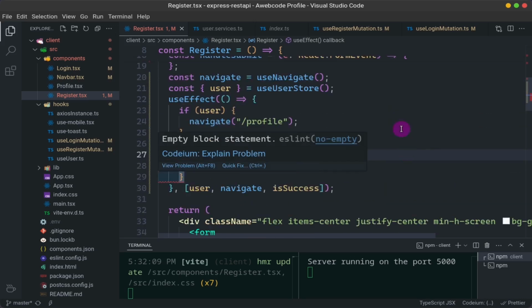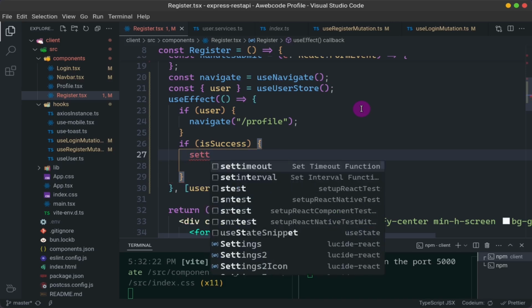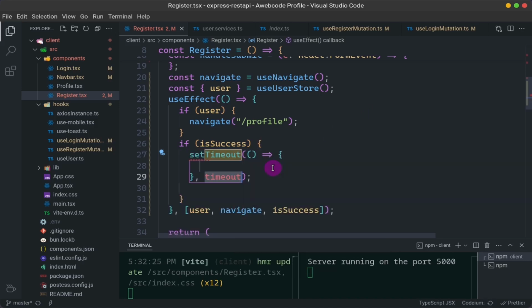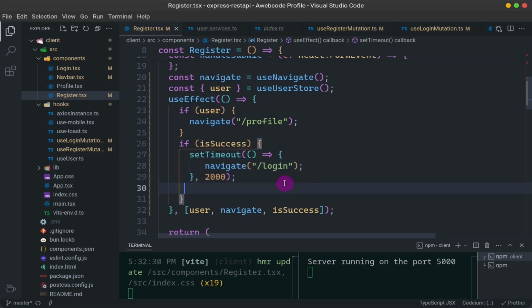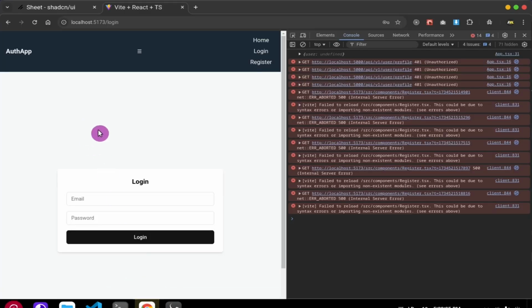After that, it will just navigate. Okay. Set timeout. Just 2 seconds after, it will be just navigate. Now it is good. Okay.